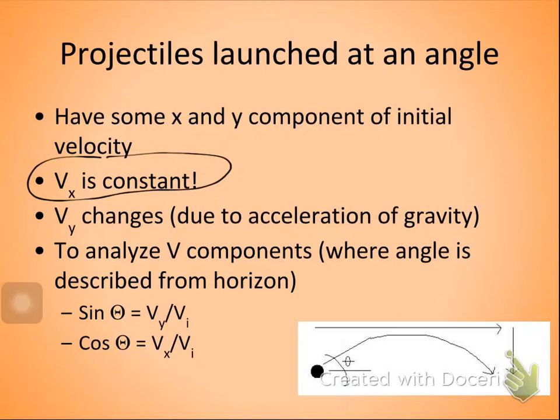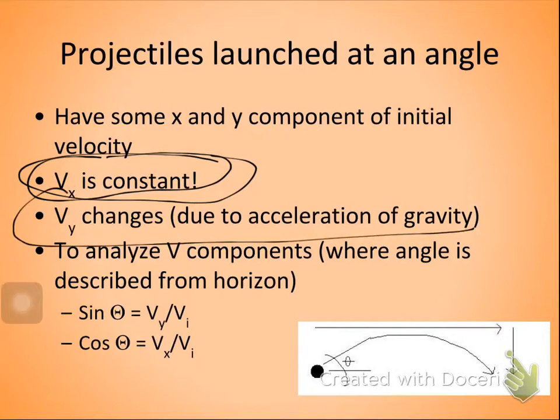The v sub x is constant because we have yet to strap a rocket to the butt of anything, nor will we in this class. That's beyond what we want to do. So everything that we're looking at, because they're projectiles, is moving only under the influence of gravity. And if it's moving only under the influence of gravity, the velocity on the y-axis is changing every millisecond, but the x is constant, and boy is that important because it gives us something to hang on to, in essence.